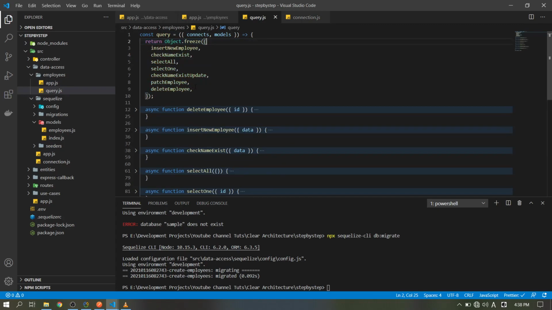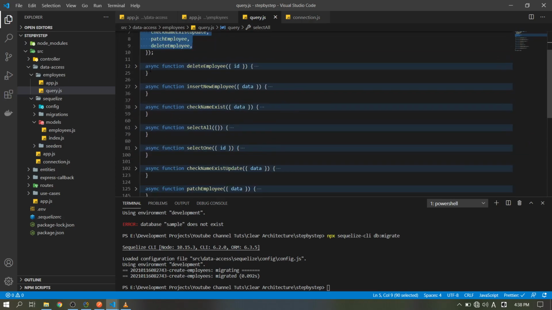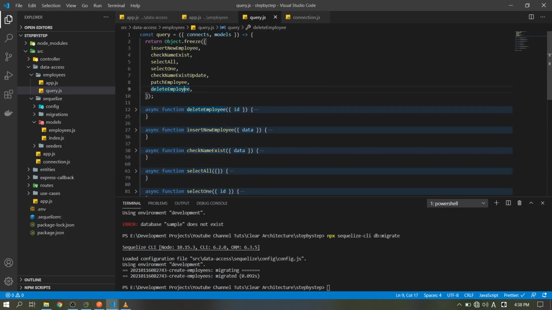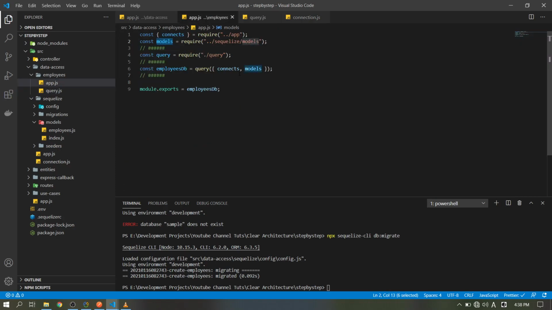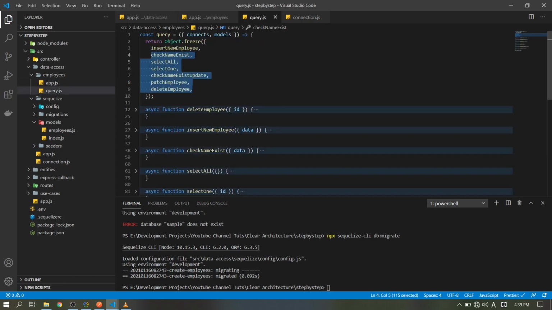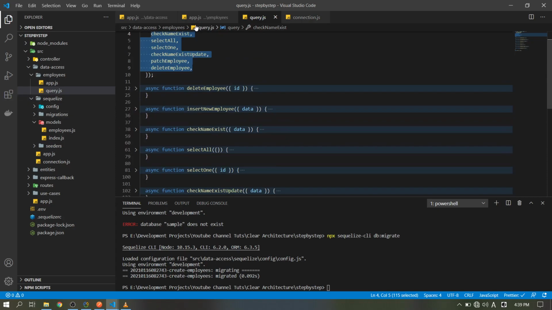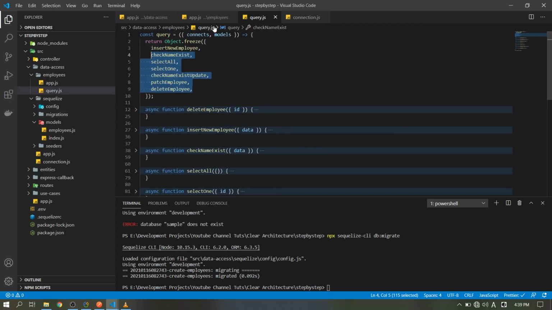Then return object freeze is just the same. So it will return these functions, then freeze it so it cannot be altered anymore. I will discuss these functions later when we are creating our routes. So let's get back there later.